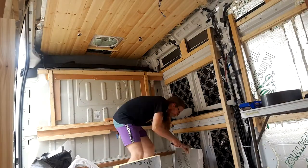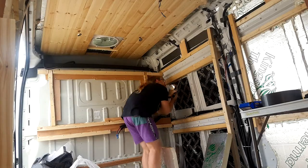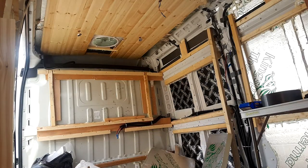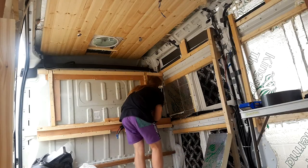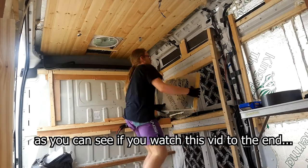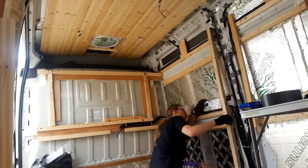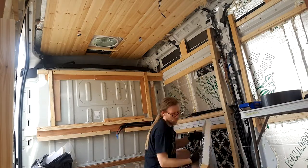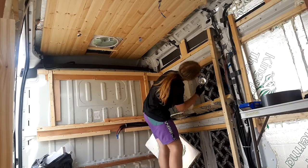It's quite fun, if a little bit messy, but you know, what's life without a little bit of risk? Again, wearing gloves is a great idea. Wearing clothes that you don't like is a great idea. I usually failed to do either of these things, and I paid the price. I was a little bit more liberal with the spray foam here than in previous places because I got to grips with how much it expands and how to work it, and so I filled a bit more of the gaps.